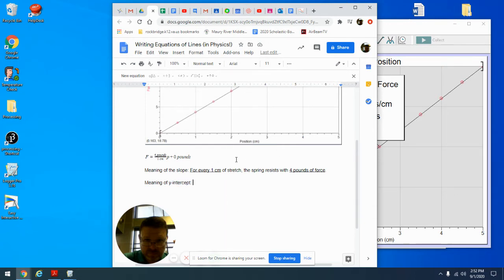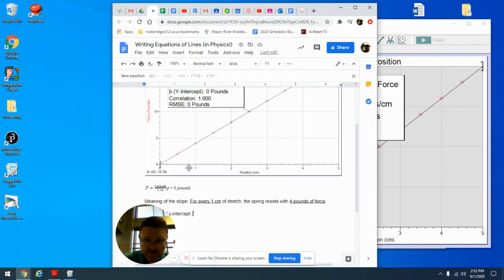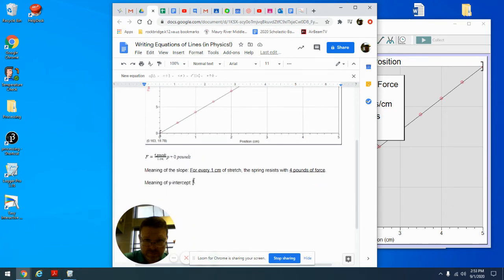So here, in the context of this, the y-intercept is how much of this you get, in other words, how much force or whatever's on your vertical axis you get when there's none of this. So what does that mean?